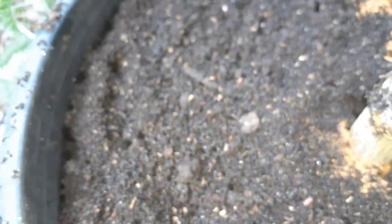The longer I let this plant sit here, the more they will dig. I just watered this yesterday. You can see it's still kind of wet. But the ants will keep coming back. You can see the hole. So I'm just going to sprinkle a little bit. They seem to really want to be around the stem, so that's going to really slow down their activity in there.